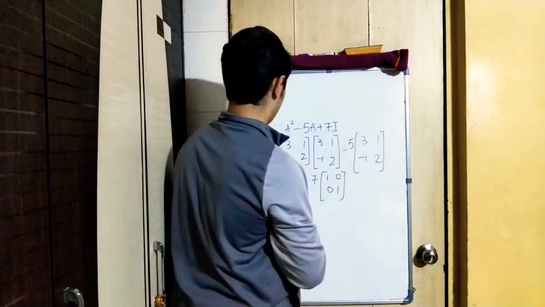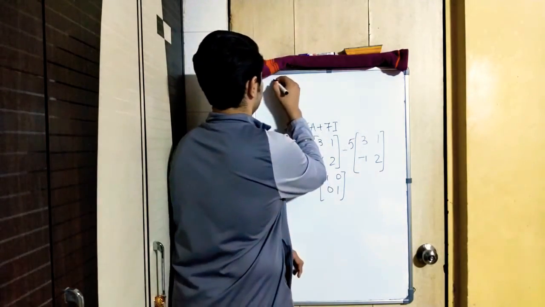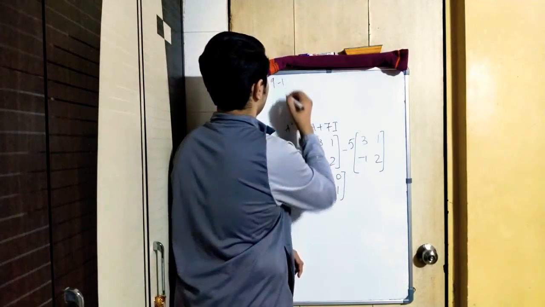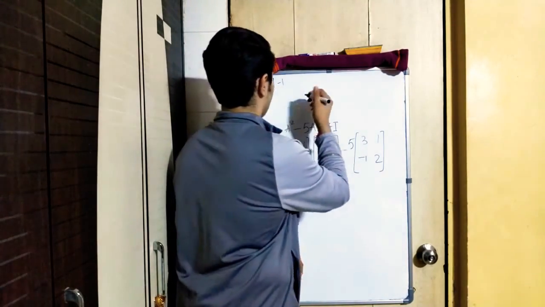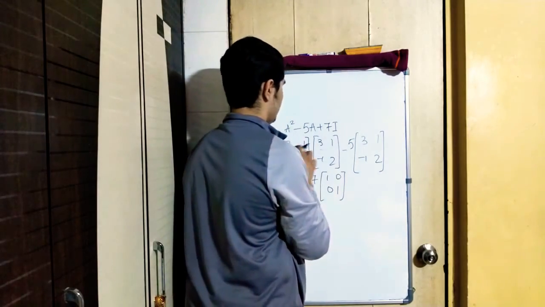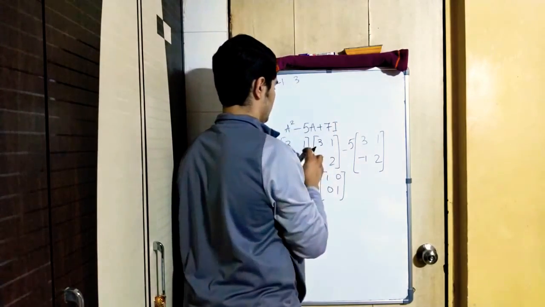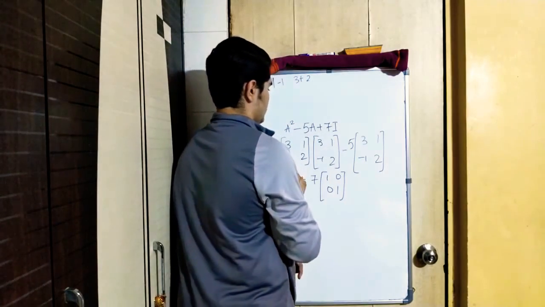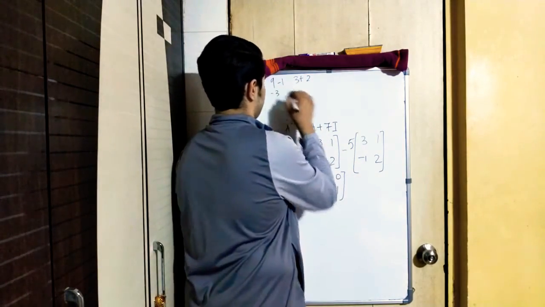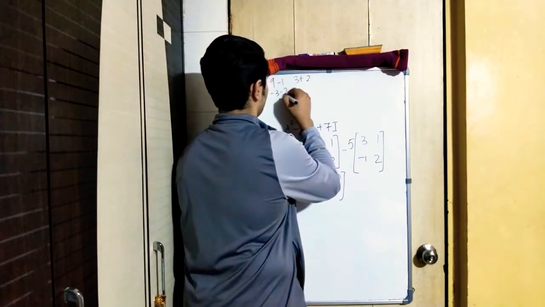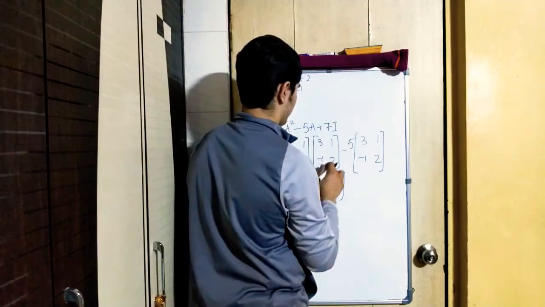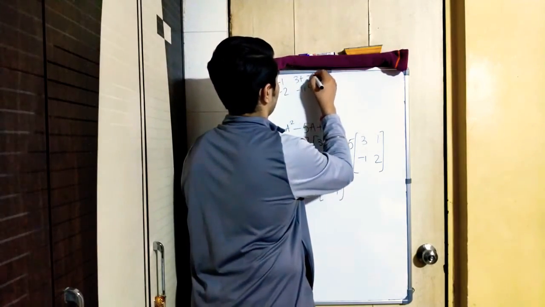So here it's equal to 3 into 3 is 9. 1 into minus 1 is minus 1. So 9 plus minus 1 is 9 minus 1. You can even directly do it. 3 1s are 3, 1 2s are 2, plus 2. Minus 1 into 3 is minus 3. And 2 into minus 1 is minus 2. Minus 1 into 1 is minus 1 and 2 into 2 is 4, so plus 4.